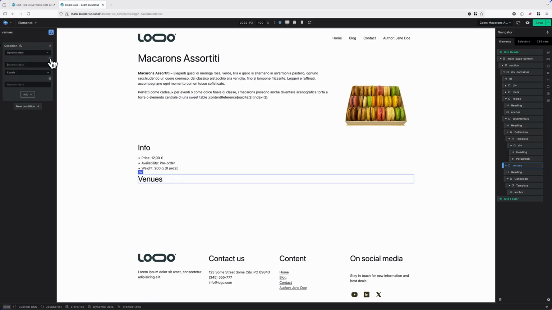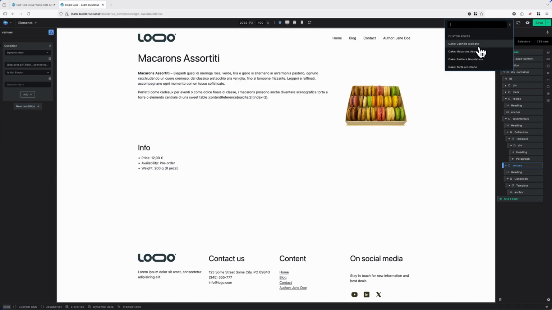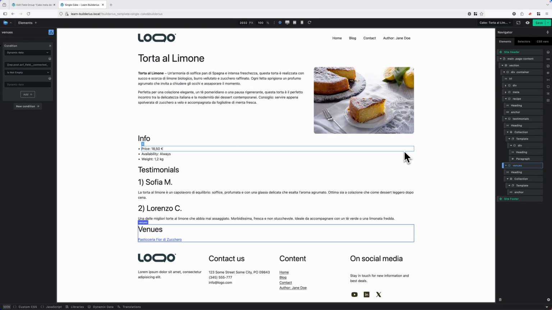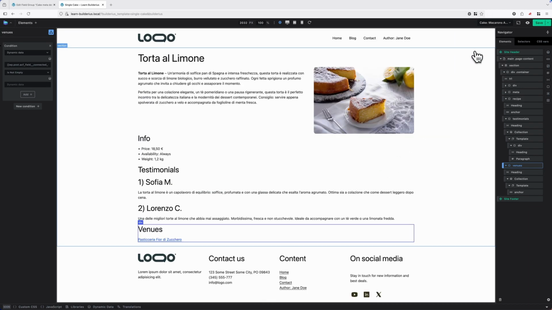Such an element will not be included on the page at all, neither HTML nor related CSS code. Now let's check how it works. I choose one post, the data is here. Another post, nothing is displayed.